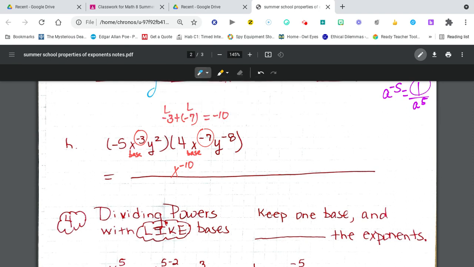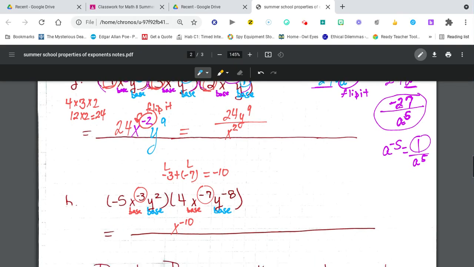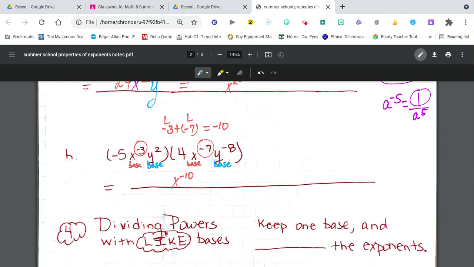Okay, now this is base y, and this is a base y. All right, so I take the exponent of 2 and add it to the exponent of -8. Just because I say add it to doesn't mean I add the actual numbers. That just means I put a plus sign in between them. And I follow SADS. Like I followed SADS here, and they both went in the same direction, so I added. Here, this goes to the right, that goes to the left. They go in different directions, so I subtract. I get -6, y to the -6.